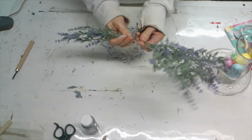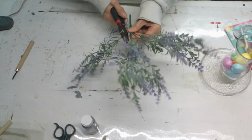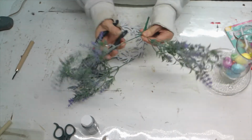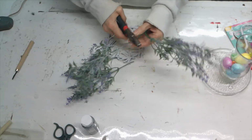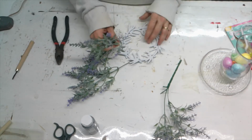Once it was dry, I took some lavender picks from Walmart and I wrapped them around the wreath. And I only wrapped them around using the stems. I did not use glue in case I wanted to pull it apart at a later date and use different flowers. And then I placed a small tray that I also got from the Dollar Tree, and I think they're used to put candles on.